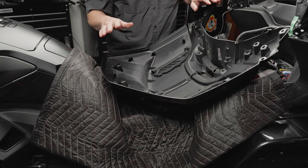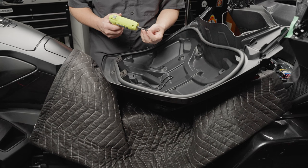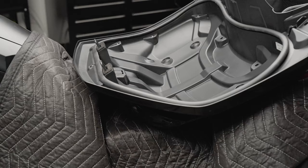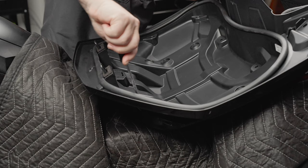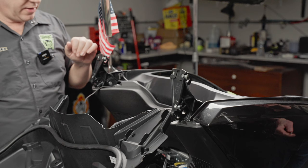With the wire run up there, we can put the inner liner back in. I don't recommend using a heavy-duty power drill for these screws because it's easy to strip them out. What I like to do is get them snug and then go around by hand and tighten them that way. You don't need to tighten them super tight. Make sure we didn't strip anything out.